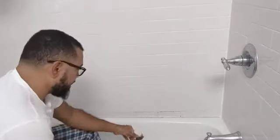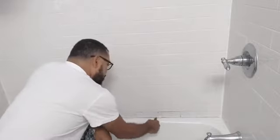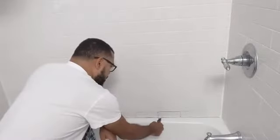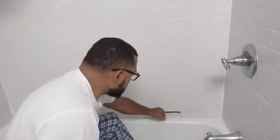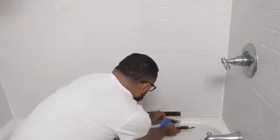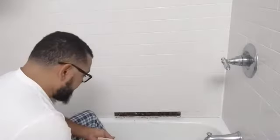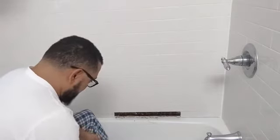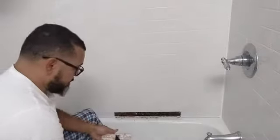Always wipe your area, clean it, so when you apply the new cork you will have a better grip. Make sure the area is dry. The towel is loose, it's not looking good guys — you can see the hole. I'm gonna try to save it, I'm gonna try to clean it and put it back together, because I don't have another choice. This is just a quick fix for the moment.